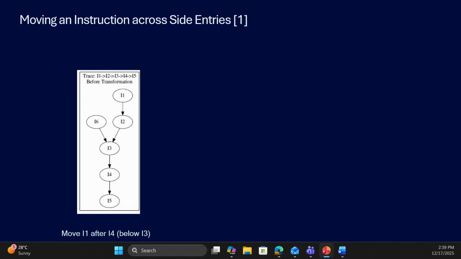We want to move I1 after I4. What about I6?